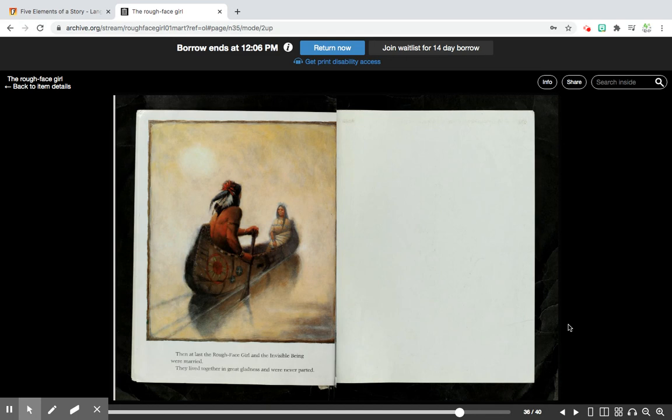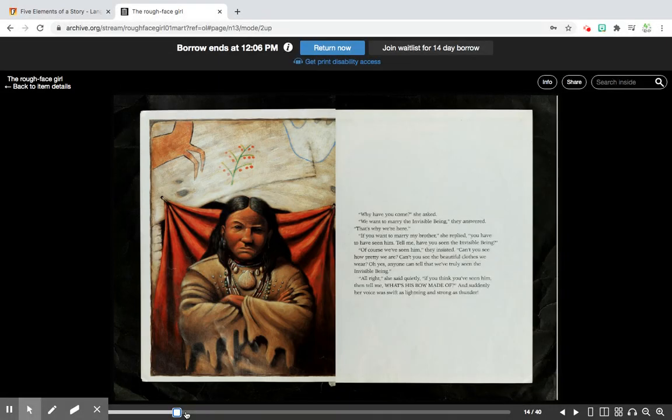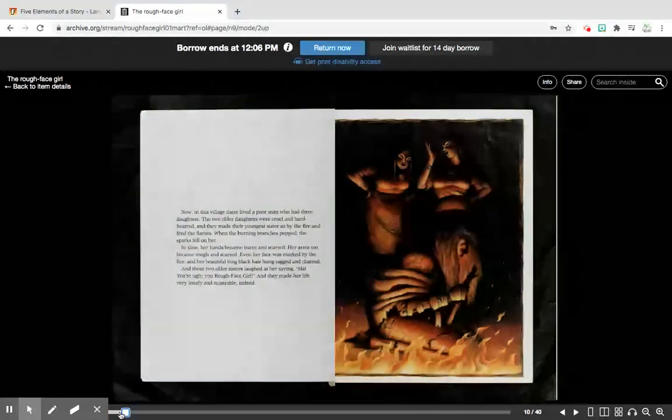Okay? Now, we've read through this gorgeous story and identified some of the story elements. We're going to return to some particularly descriptive passages here. Now, as I reread these portions to you, I want you to close your eyes and visualize. Get that movie going in your mind, right? Of what's happening in the story. And then we're going to talk about what we see in our minds. So let's go back to the page here. We're going to head back to page 10. Almost there. There we go.